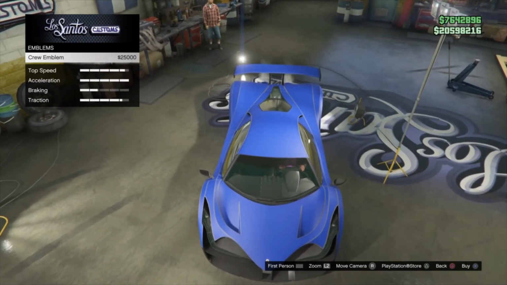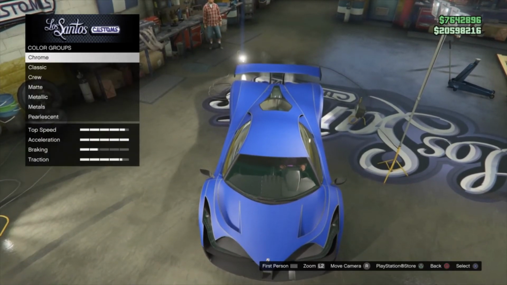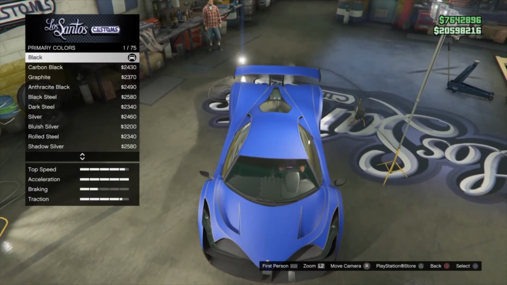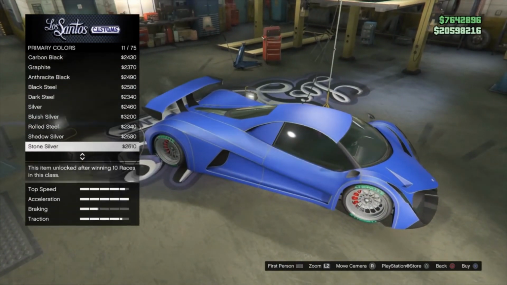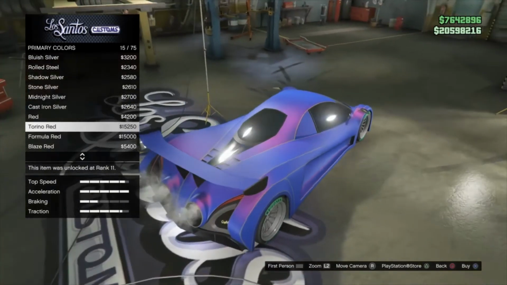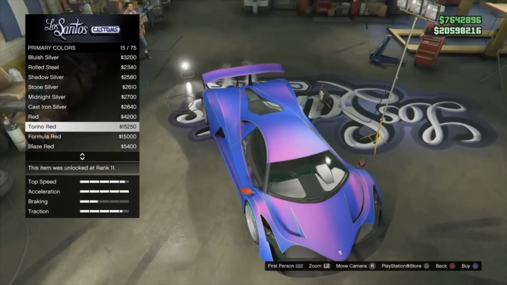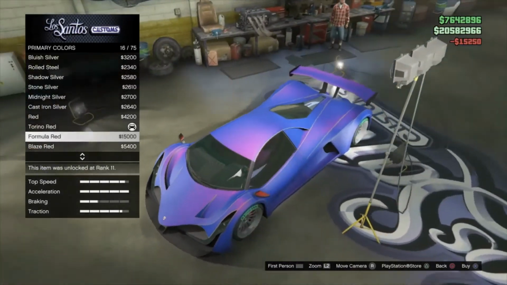Alright guys, once you have done that, just go ahead and press circle once again, and then scroll back up to primary color and then go to pearlescence. And then guys, as you see, you are now able to select a pearlescent color on top of your matte color. Alright so I'm just gonna go with this Torino red here. I like the little Spider-Man look. So yeah, I can go with the Torino red.